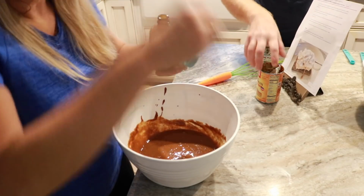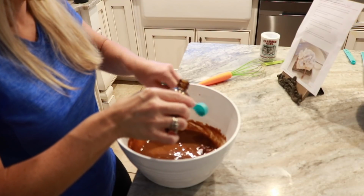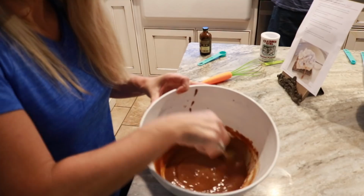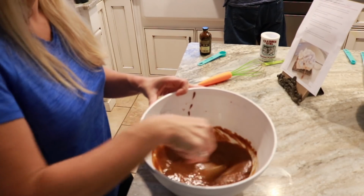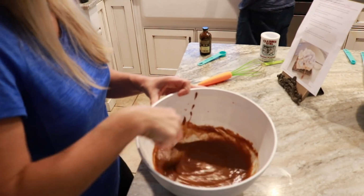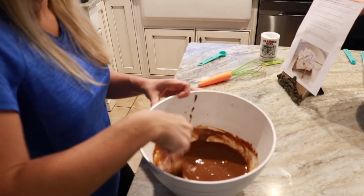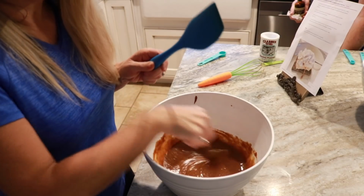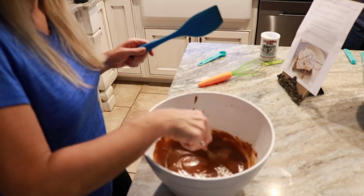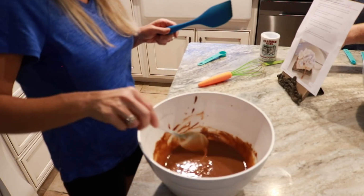So I got the eggs mixed in. I'm going to do the 2 teaspoons of vanilla. So now I'm just going to mix this until it's well combined, and then I'm going to put the cocoa powder mixture in. I'm going to kind of fold it in. He says with a rubber spatula or a wooden spoon. I do have a rubber spatula I'll use, even though I didn't use the whisk on the other part. I used a spoon, but I think it's mixed well.